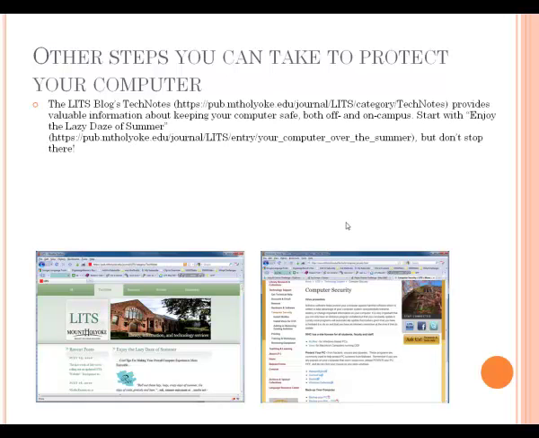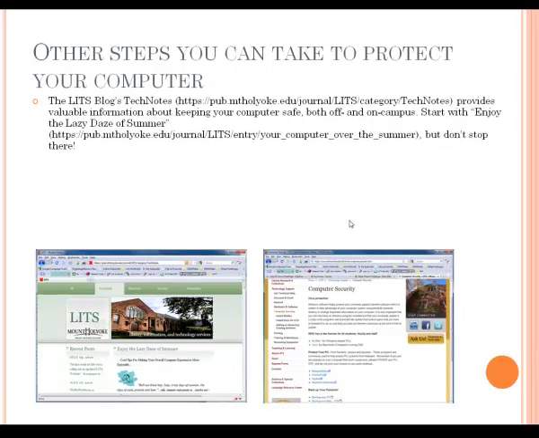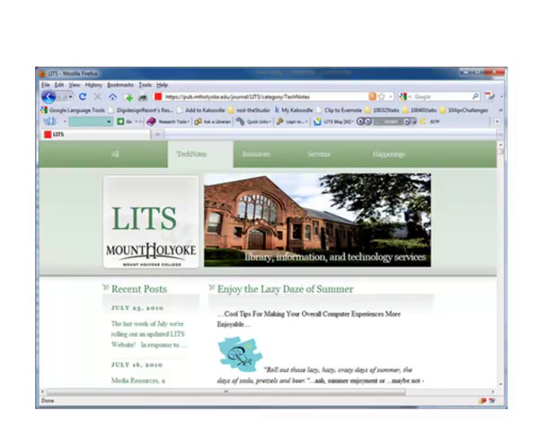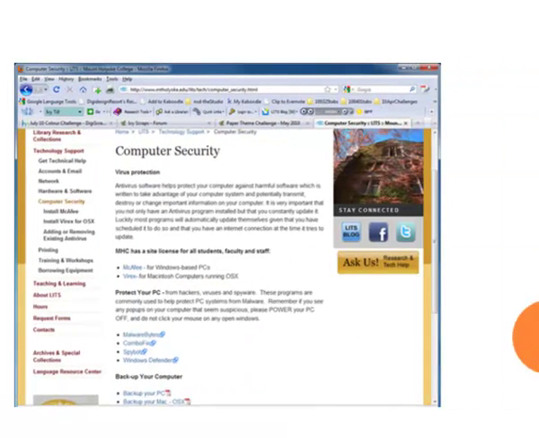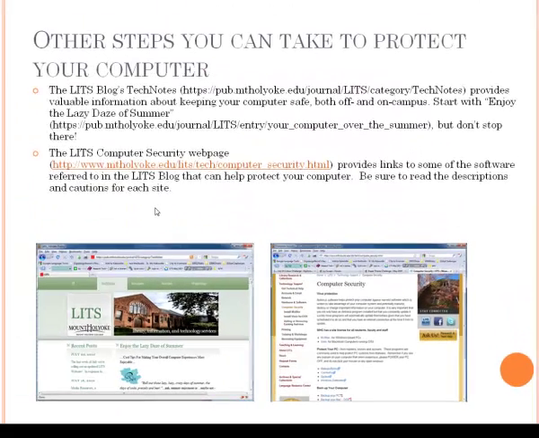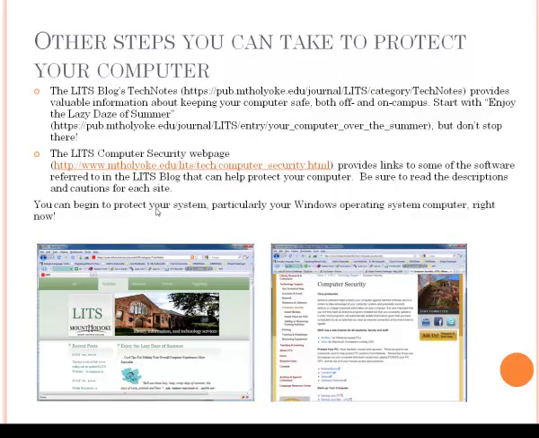Use it. It's also a good idea to make sure you protect your system from spyware and malware, as well as viruses, even before you arrive on campus. The LITS blog provides good information about protecting your system against these threats. Spyware is little bits of information stored on your computer that report your Internet use. Malware is malicious software that might be downloaded to your system. The blog suggests some strategies, and the LITS technology support pages direct you to websites that offer free software to aid in that protection. These support pages are great guides for keeping your computer running safely on the Internet, so start protecting your system now.